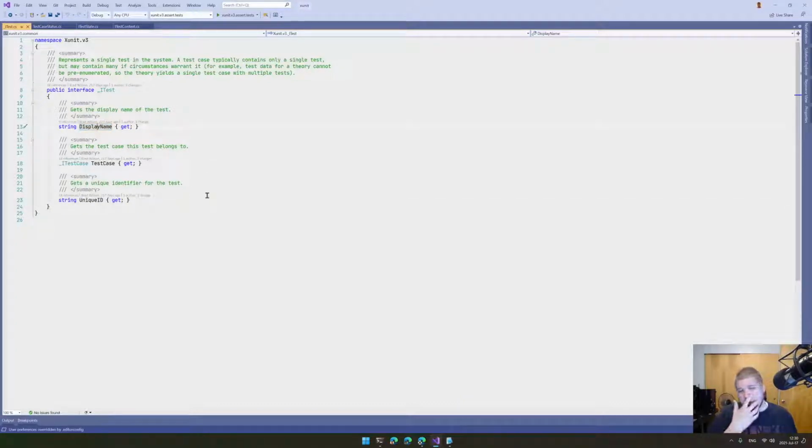And one of the ways a display name is calculated is based on the parameters that are being passed into the test. But you don't get access to the parameters here. So that's another question of, are we missing metadata here? Is there a value to being able to have access to the parameters that are going into the test?